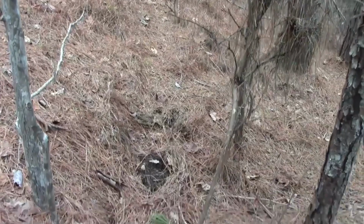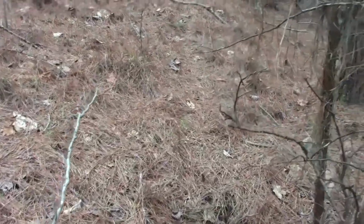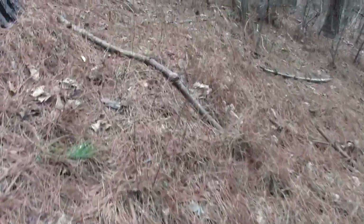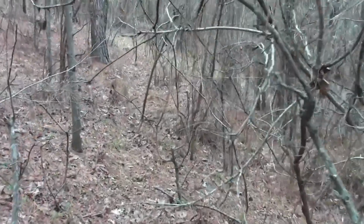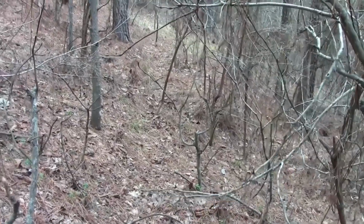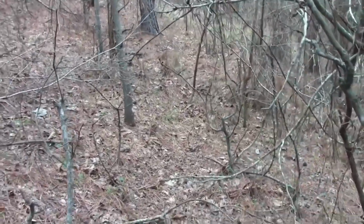I'm on a pretty good little old trail right here, paralleling the end of these ridges. I bet you just right above us is a doe bed area. I imagine these bucks probably travel this trail right here. I see a buck rub right there on that tree. Old buck rub. All these are going to go back up to that draw where we came from, so we need to turn around and go the other way so we can see if we can find a bedding. So we know where that leads to.